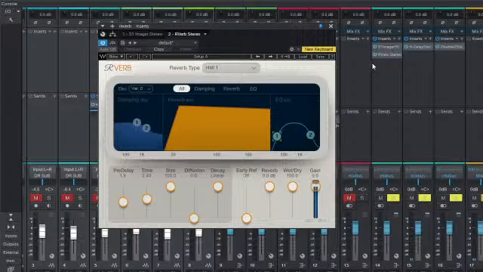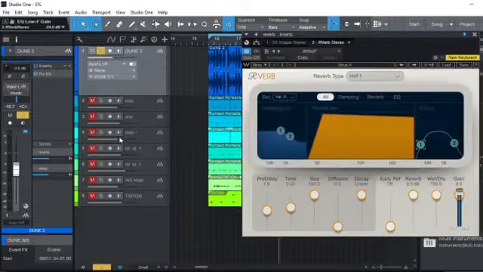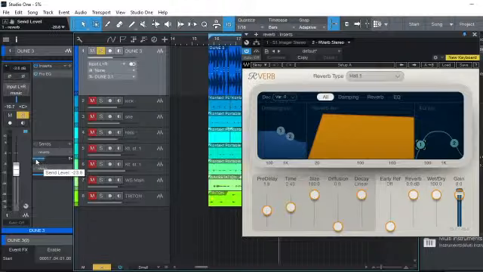If you want, you can add an EQ after the reverb. I'm setting the time here. So I want to create some space and atmosphere with this sound. So I'm gonna turn on the send, and I'm gonna send the sound to the reverb. Here we go.